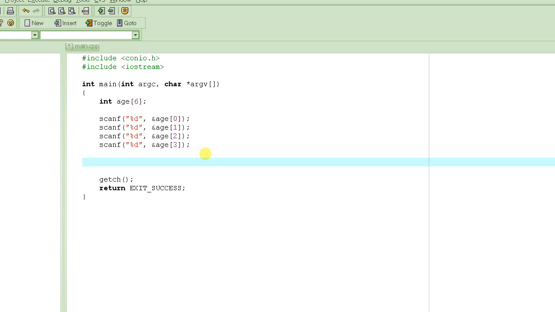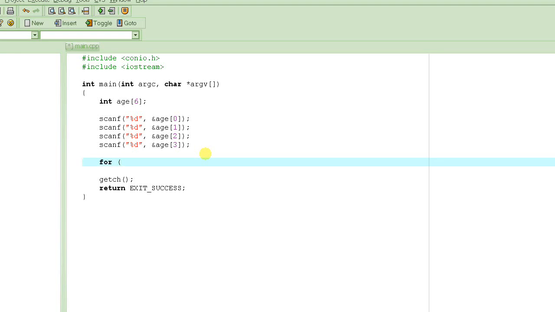When you have to do something repeatedly a fixed number of times, the best thing to do is to use the for loop. And if you don't know about the for loop, please go back and you will see a link in the description of this video, where it will point you to the playlist of all the tutorials in this series, and look up the for loop tutorial.